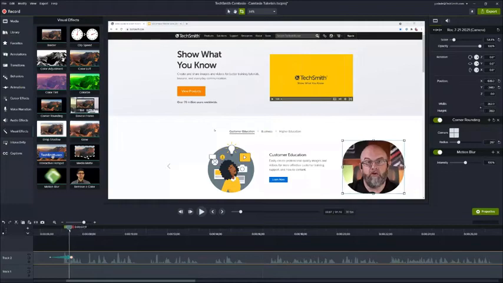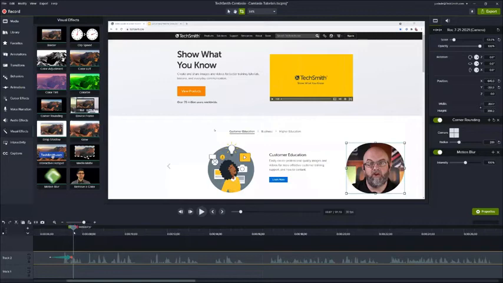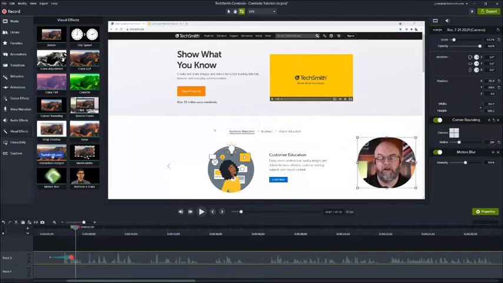So if I slowly scrub this back, you'll see that it gets a little blurry, which gives it that sense of motion on the way down to the corner. And I don't even like where that is. So I'm going to move it over a little bit. I might even tilt it on its y-axis here a little bit and tilt it in just a little bit. Well, let's tilt it in a lot more. How about negative 35 degrees?